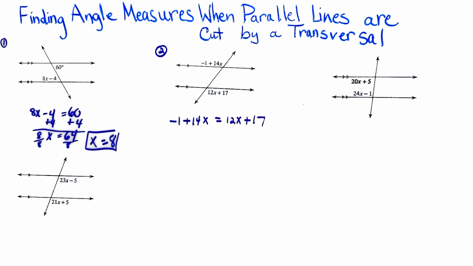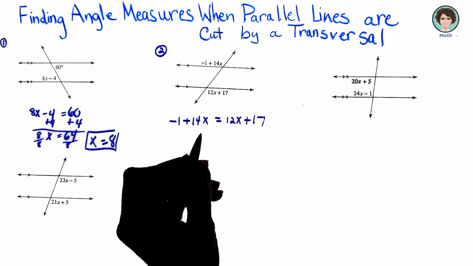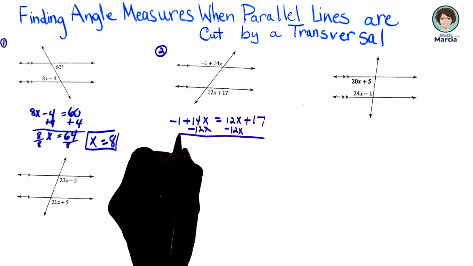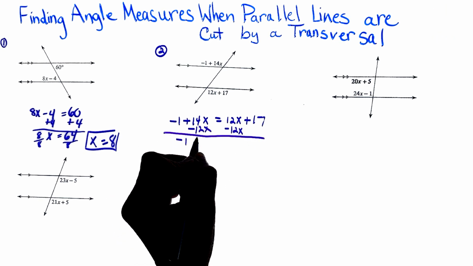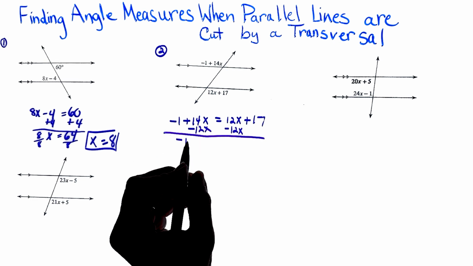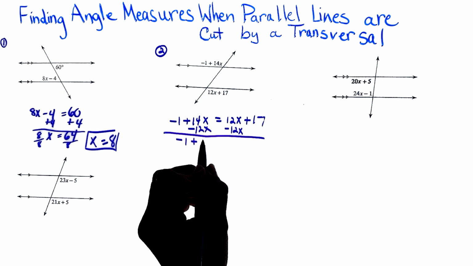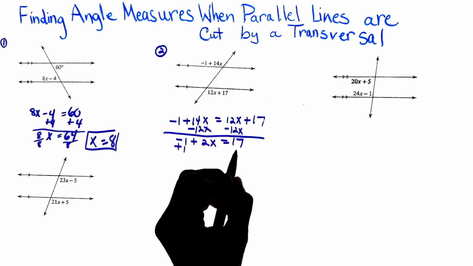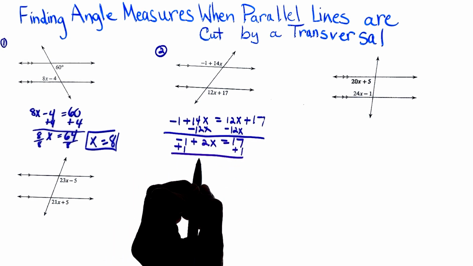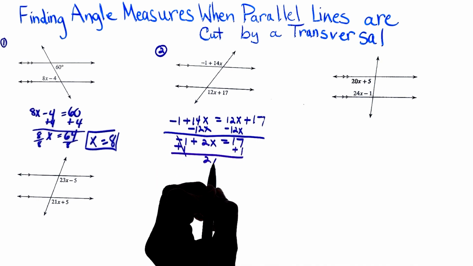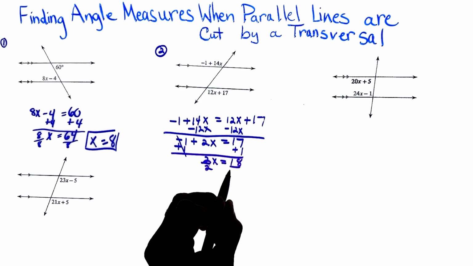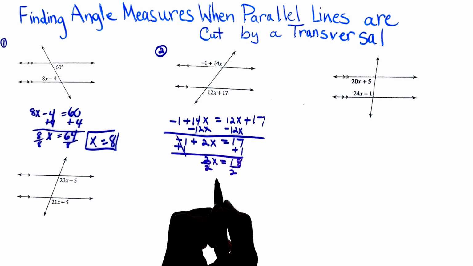Remember, we're actually going to be finding the value of x. So I'm going to put my x's together. I think I'll move my 12x to this side, so I'm dealing with a positive variable, and I have negative 1. Now I'm adding these together, and I end up with 2x is equal to 17. Finally, going to move my numbers together. And again, when we're doing this, your solving equation skills are totally being used. So 2x is equal to 18. We're going to divide both sides by 2. So we know that our x is equal to 9.